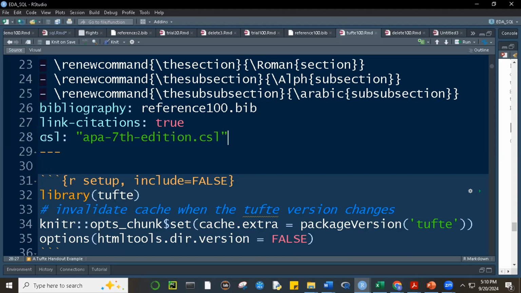This is the citation style language, and make sure that the APA 7th edition file I shared with you is inside the same working directory. This will convert your bibliography into an APA format, which is required in your paper.